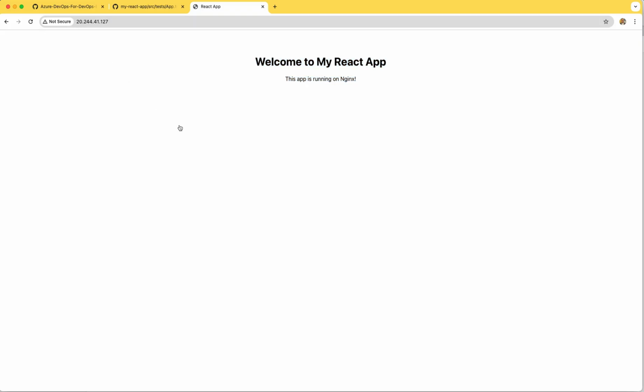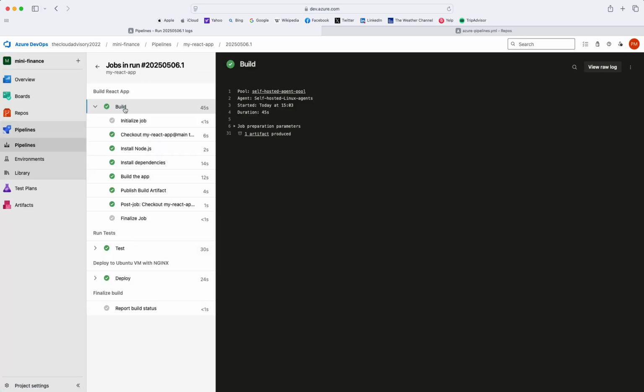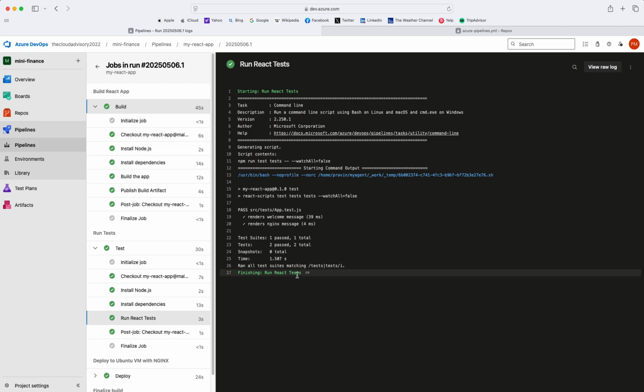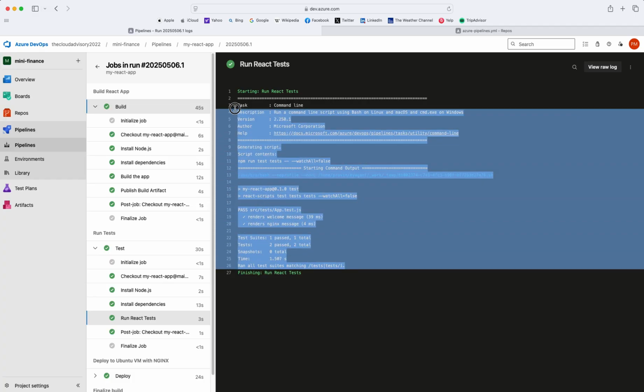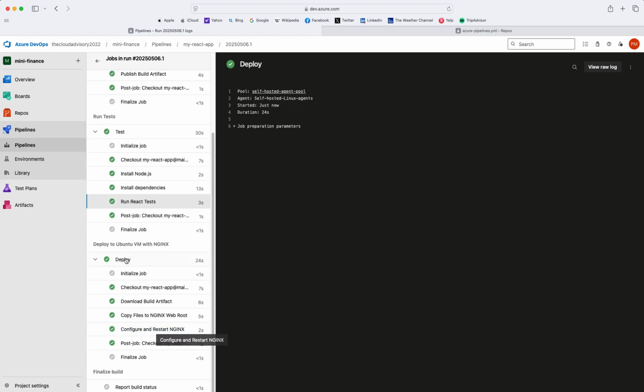And now let's go ahead and look at all the stages a little bit. It is the build stage we see, right? It built our application, then the test stage. Here we see our run test. If you go here, we see it ran the tests. So we had the two tests, and both tests got passed. We see all these details over here. Then finally this deployed our artifact.